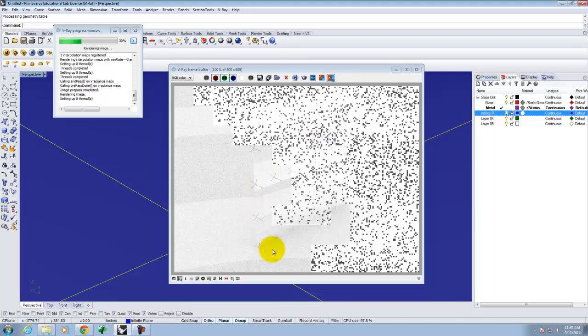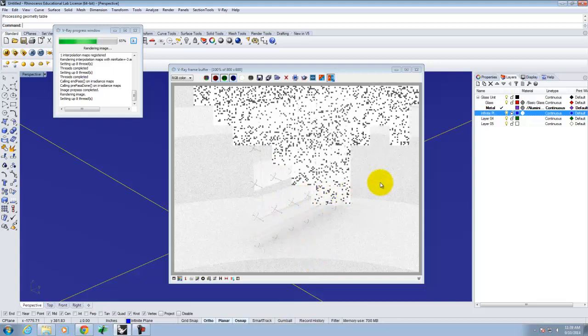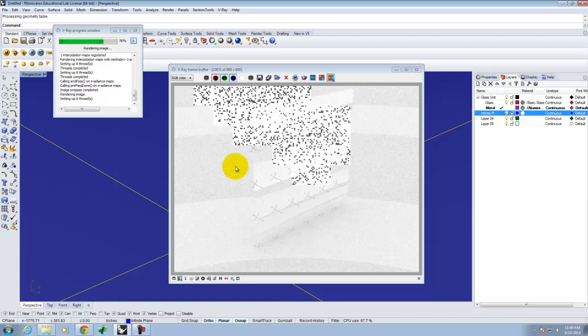We can start to see, obviously the glass is very transparent glass, so it's going to look almost completely clear, but you can start to see all of the little spiders showing up there as well. Okay, so this is what you're going to do. You're going to create that rendering. You can copy and paste it. You can render just the one. It doesn't really matter for me. Good.